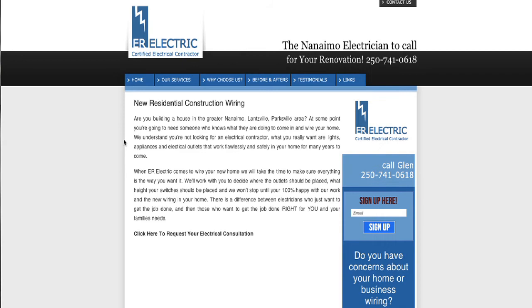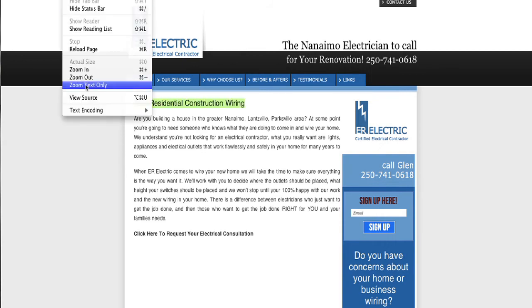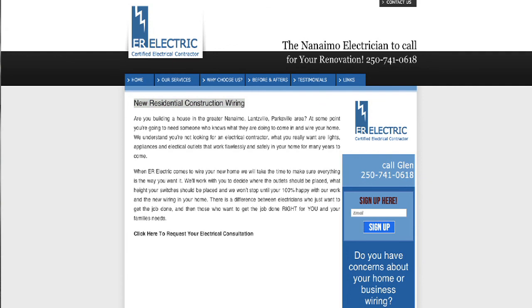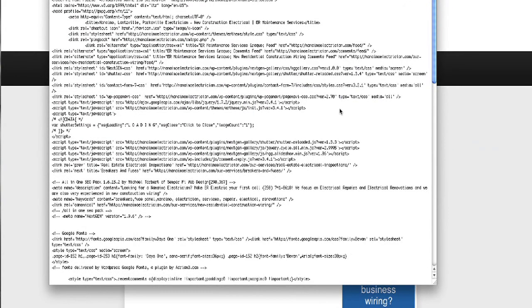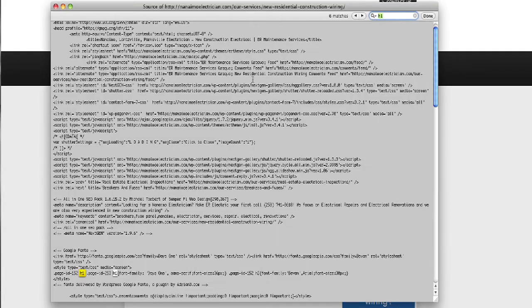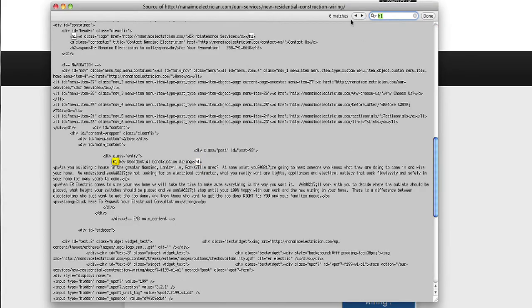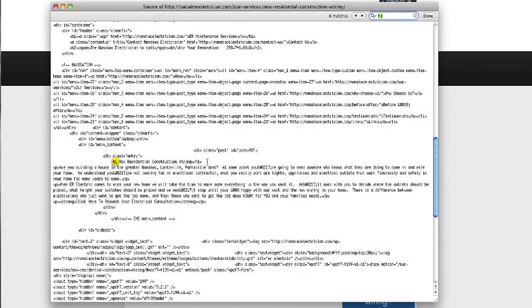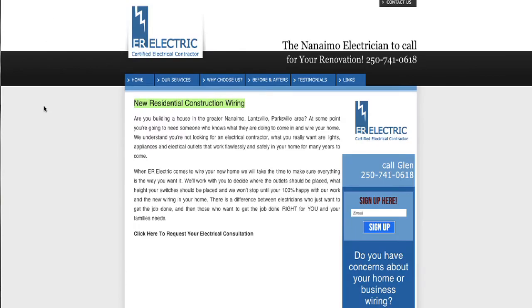New construction, electrical installation and rewires. Hopefully this is the H1 tag. Let's take a look. I'm going to bring this up and I'm going to search for H1 right here. New residential construction wiring. Good job. Now that is an H1 tag and it has fantastic keywords in it, so don't change that.